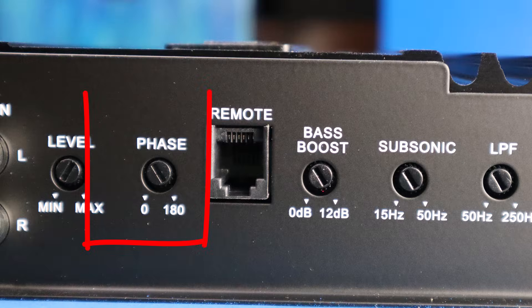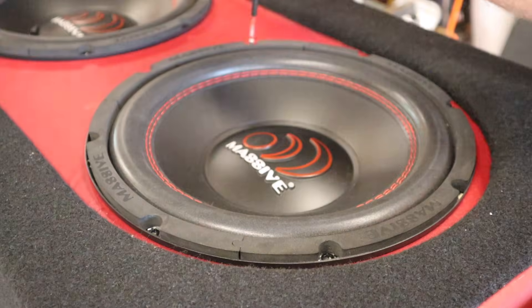So an easy trick if you find you don't have any mid-bass in your setup is just to flip the polarity on your subwoofers. Most amplifiers will have a switch to make it easy — you just flick the switch and you're done. Some amplifiers even have a phase knob that you can use to dial in the exact right amount of phase difference between your subwoofers and the rest of your system. You can also use time alignment in a DSP to accomplish the exact same thing.